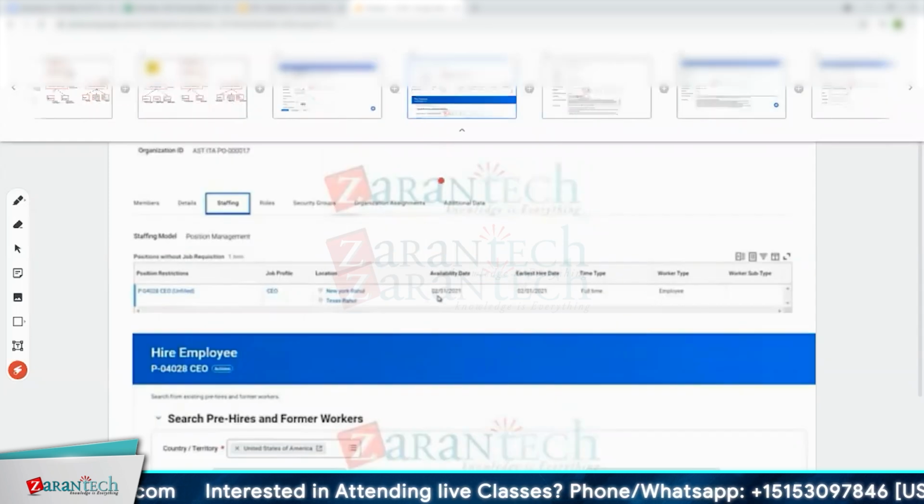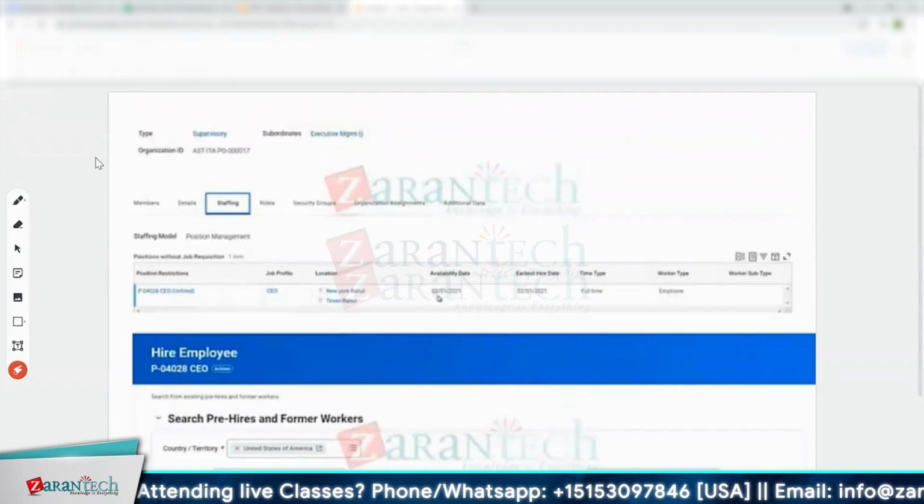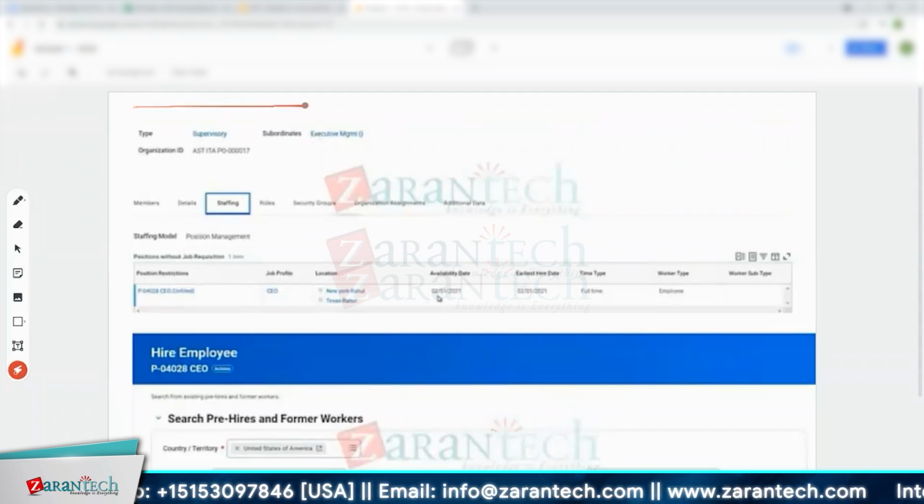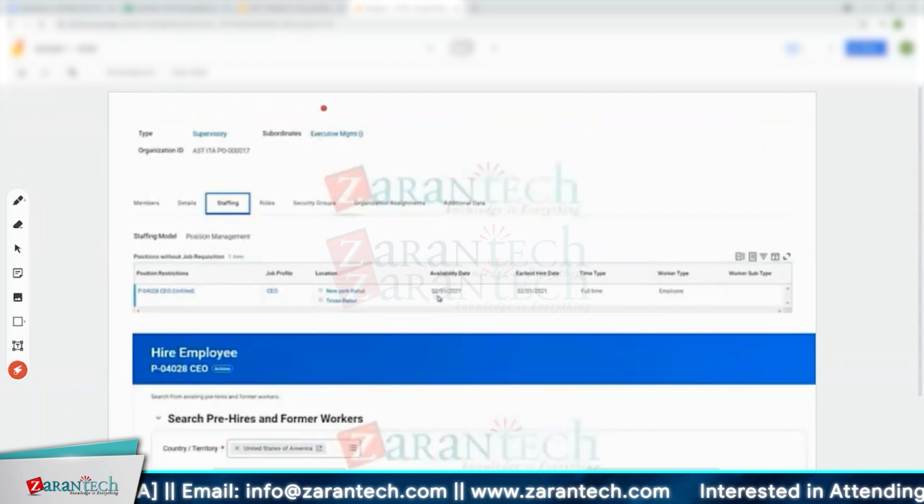Imagine that this over here says information technology org, just ignore this. I go to the roles tab, and it'll tell me all the different roles that the supervisory org has, like, let's say, benefits partner and all this other stuff.